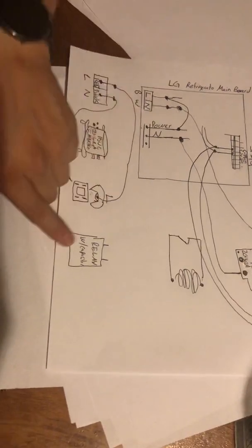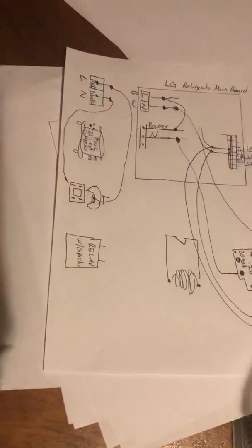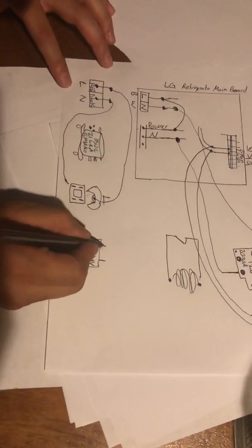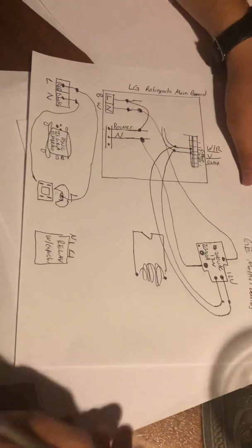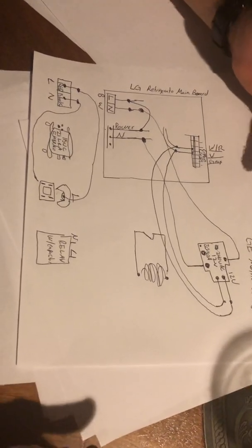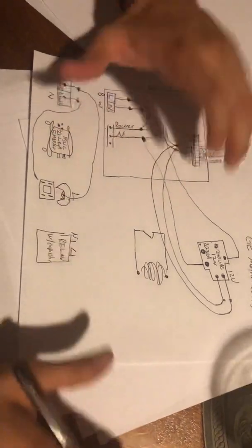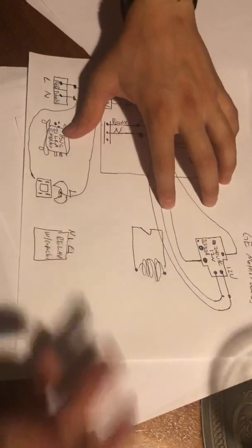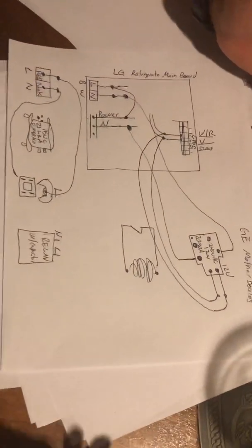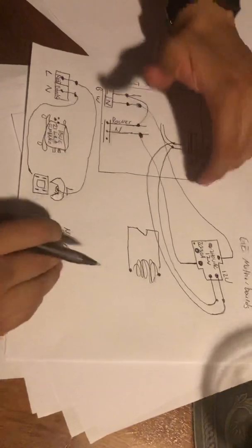If you're using a relay with a capacitor, it's pretty much the same thing — it tells you which one's neutral and which one's line. Just connect neutral to neutral and line to line. Use little wire cones for this job — it makes it a lot better. Also make sure you do the vacuum, you know, all that stuff. This is for people in the business who are looking for a remedy on how to get this done. I could show how to charge the refrigerator later, but this is what I've been asked for a lot.